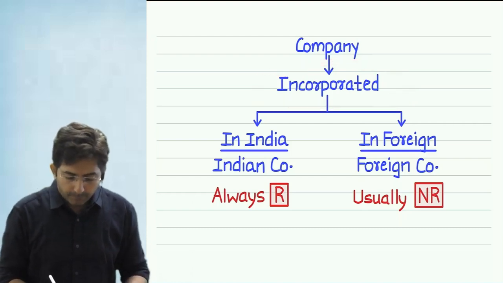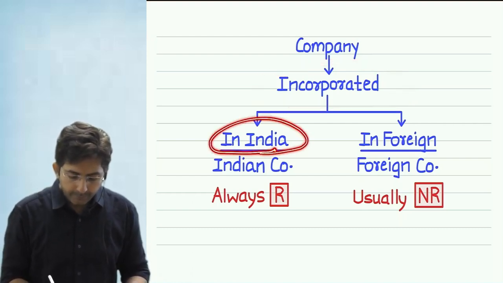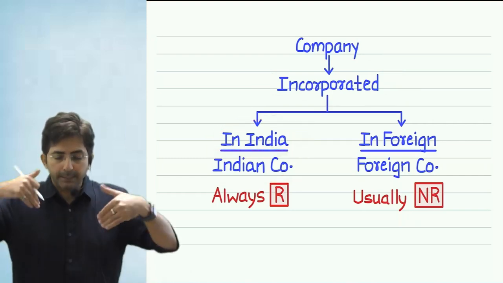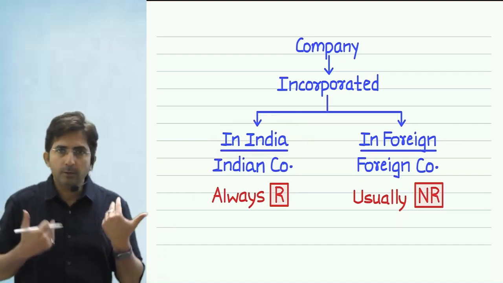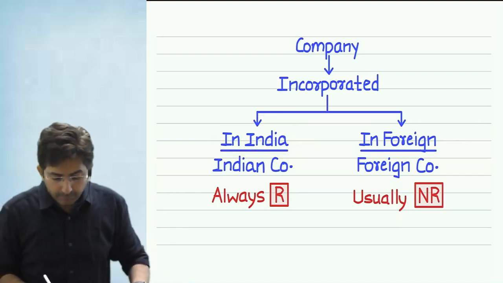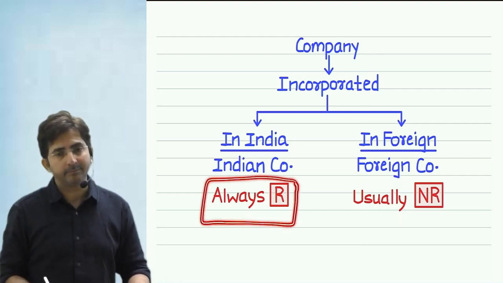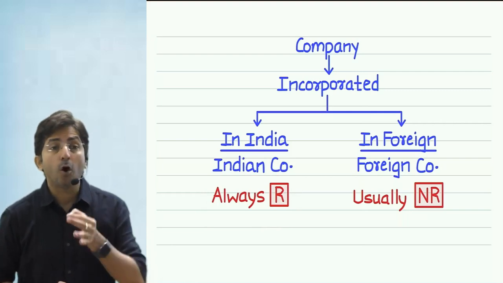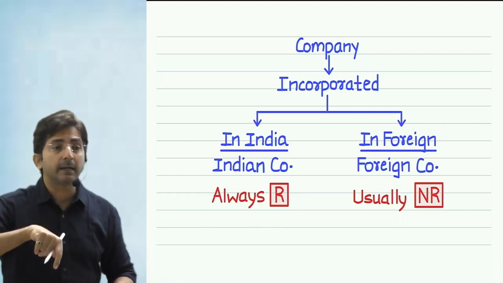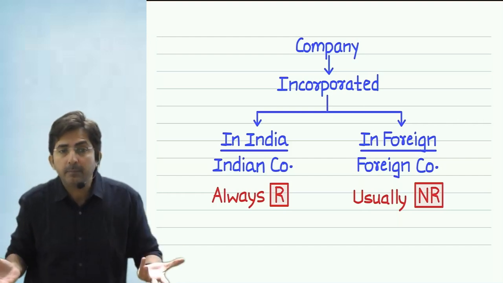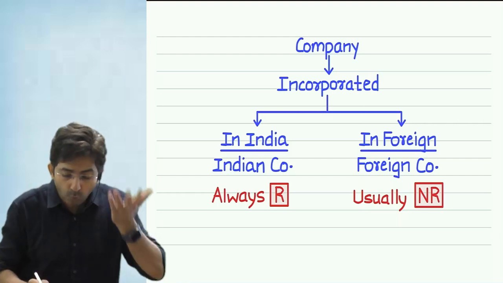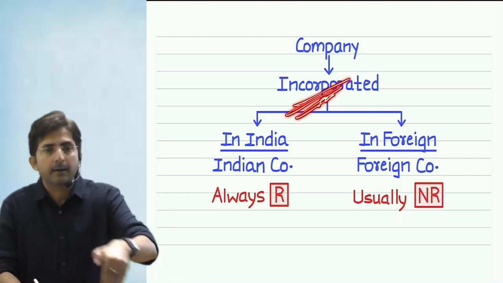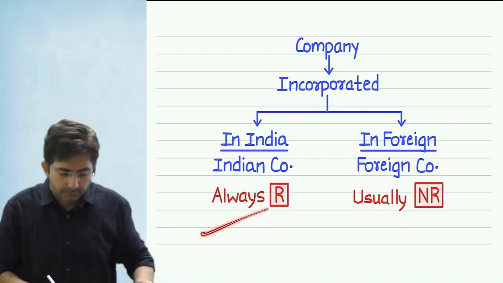If a company is incorporated in India, then first we call it an Indian company. So tell me, if Prime Vision is incorporated in India, it will be an Indian company. And once an Indian company, you are always a resident. Always. It can never become a non-resident. Who? An Indian company. And how do you decide you are an Indian company? Incorporation. So what's most important is incorporation. If incorporation in India, Indian company. And if Indian company, always resident.